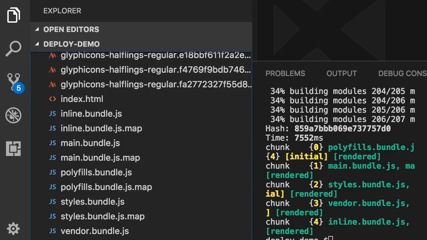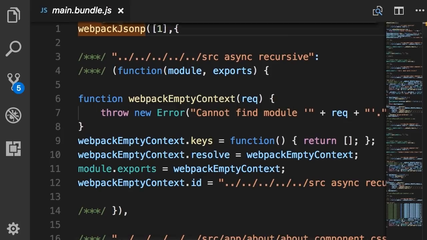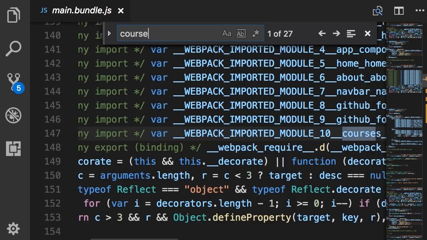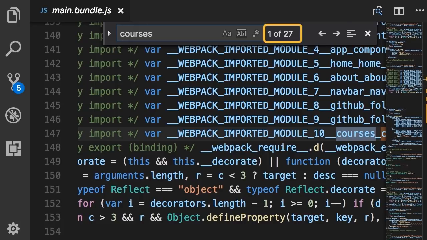Now let's take a look at this main.bundle.js. So here, if you search for courses, you can see 27 references. So all the code for our courses component is in the bundle. So we have dead code here. Also, here we don't have ahead of time compilation because the Angular compiler is included in the vendor bundle.